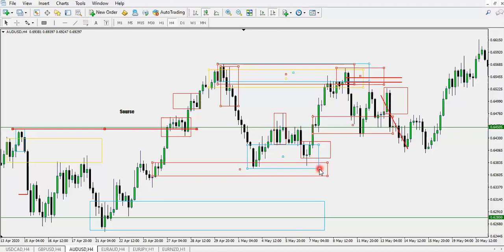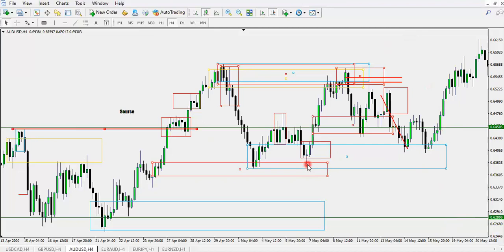Okay, so this order block, when it was created, then this move to the downside was created. And notice again how our source was tested again. The more times the source is tested, the more likely it will be broken. So if it tests once or twice, a third time is not normally lucky, but maybe you're lucky and you do get a third test and a bounce off the source.